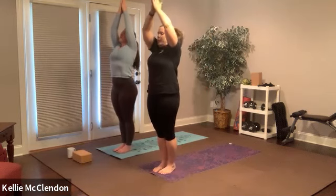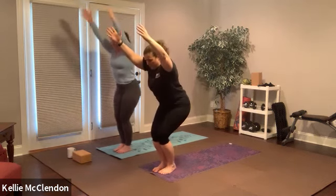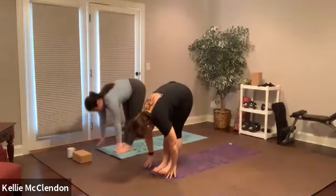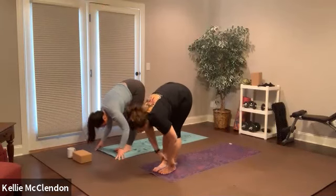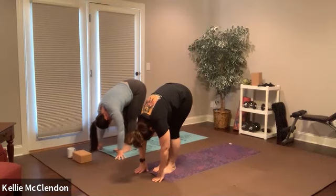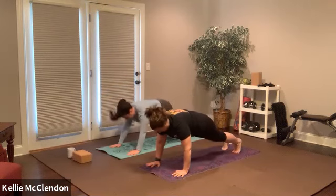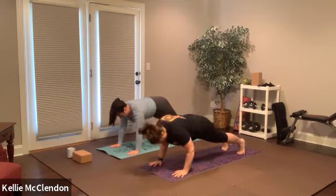Take a breath, bring your hands to your heart. Lift your sternum into heart center. Good job. Take a breath. Up we go. Exhale into chair. Inhale up. Exhale over, fold. Inhale, standing extension. Exhale, fold deeper. Good, step or jump back to plank. Chaturanga to up dog.